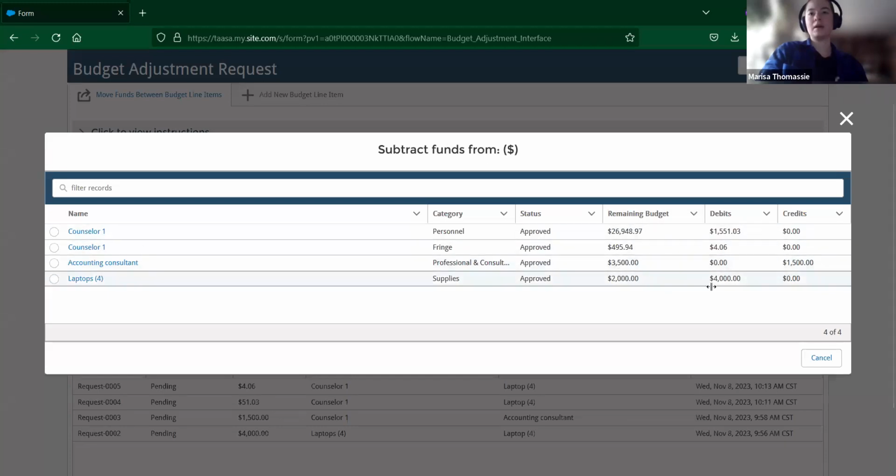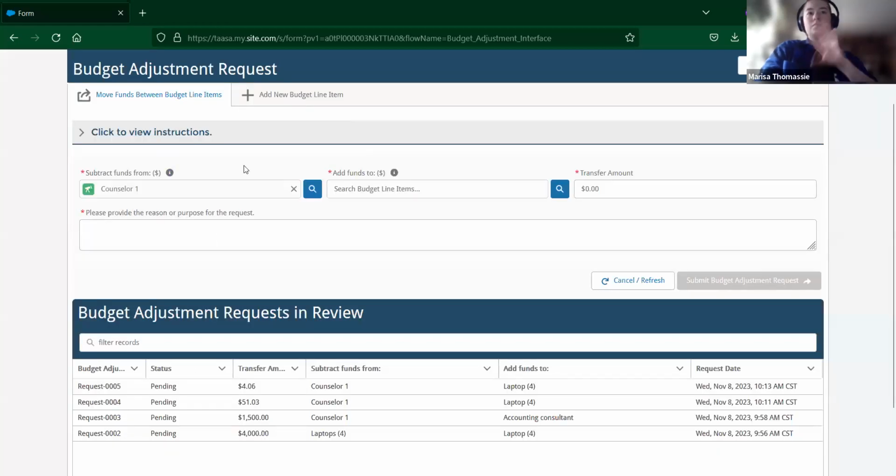Since these requested moves are pulled into kind of a limbo pending stage, these are not movable since you've already requested them. But you'll see that all of our remaining budget totals keep going down. So there are fail safes throughout the process to check that you're not moving money that isn't real anymore. Yeah, I hope that answers the question.